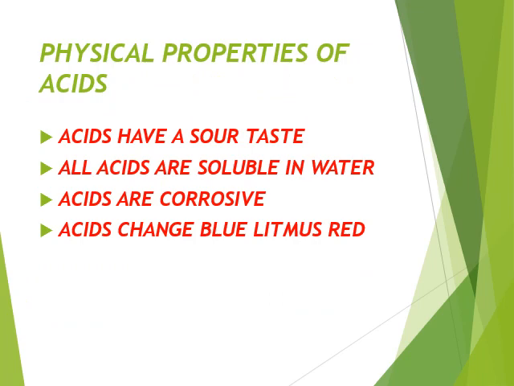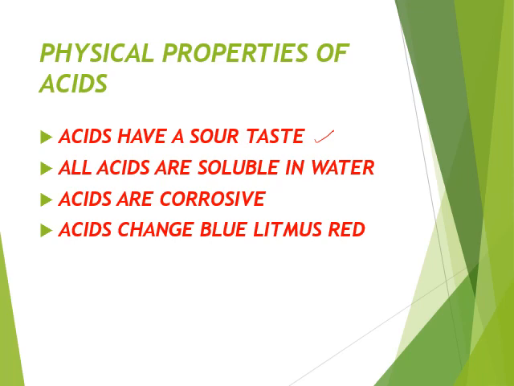Acids have a number of properties, and these properties make it easy to distinguish different acidic substances. So we have divided the properties of acids into physical and chemical. So let's see what are the physical properties of acids which can be felt, which can be seen. The first property is that acids are sour in taste, and all the citrus fruits like lemon and orange taste sour due to the presence of acids.